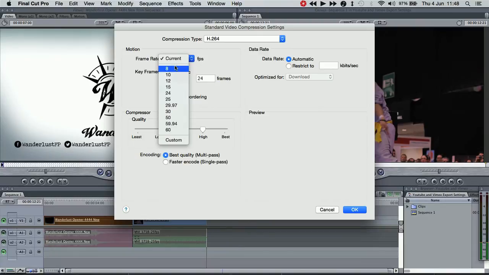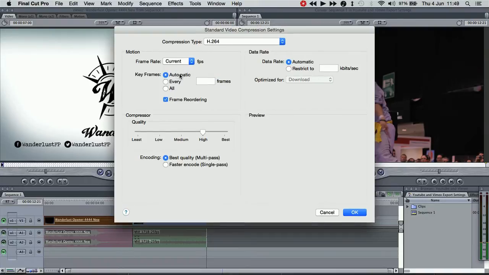Just bear in mind that if you go with a frame rate that's higher than what your footage is recorded at, it will just add additional frames in. And if you go with a frame rate that is lower than your sequence, then all it will do is reframe, so you may end up with something that's not as smooth as before. So that's important to remember. But in this instance, I know that it's at 25. I want to output at 25, so I'll leave it at that.